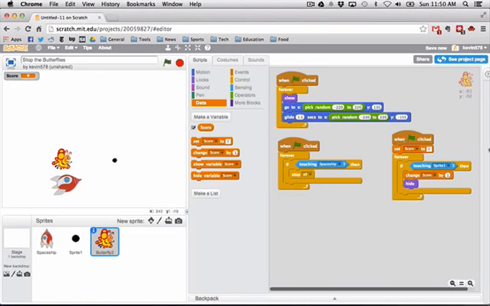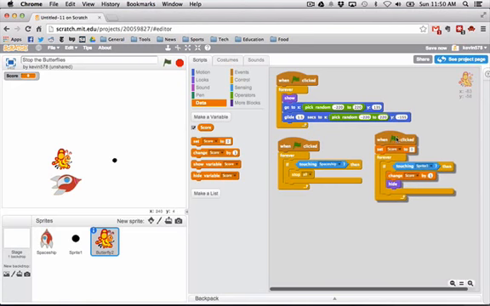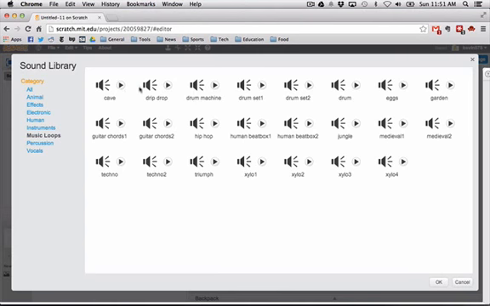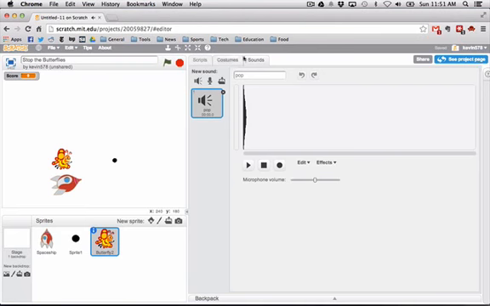That is the first game maybe you've made on Scratch, so if you followed along, good job. You could add a different background. I showed you how to do that before. I don't believe I've done sound yet, so let me just do sound really quick. I want to pick a sound. Let's go to music loops. That would work well for this game. So that's okay. I did that kind of quick.